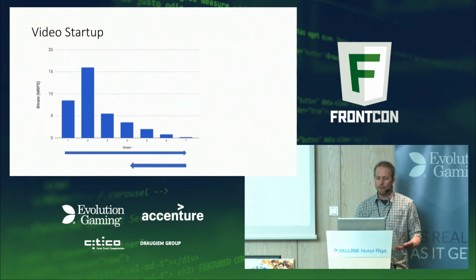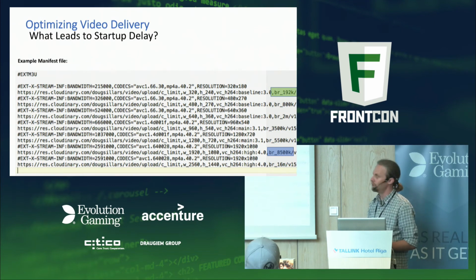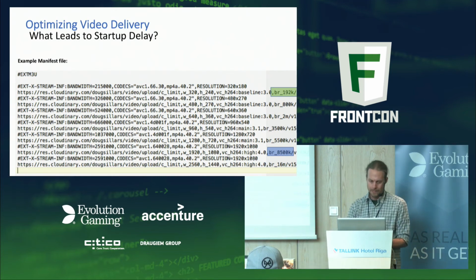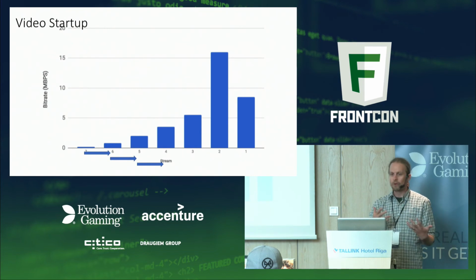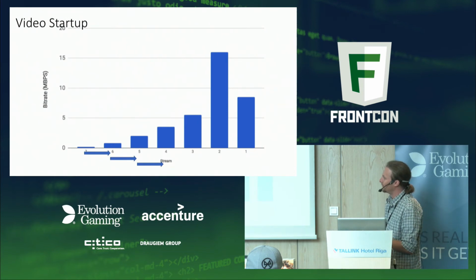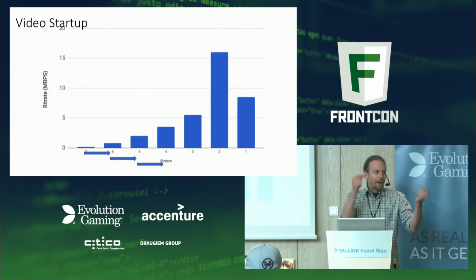So what can we do? What if we reverse the order? Instead of having 8.5 megabits per second first, let's do the 192 kilobits per second first. Now, this gets the quality of video, right? The first couple seconds is going to look really choppy and pixelated. What happens is the player starts downloading at that low bit rate. It starts playing really quickly. It realizes there's more network throughput, and eventually it makes it all the way back to that 3.5 megabit per second stream. You've seen this when you're streaming video and the first couple seconds is really choppy, and then it pops into a really nice stream.